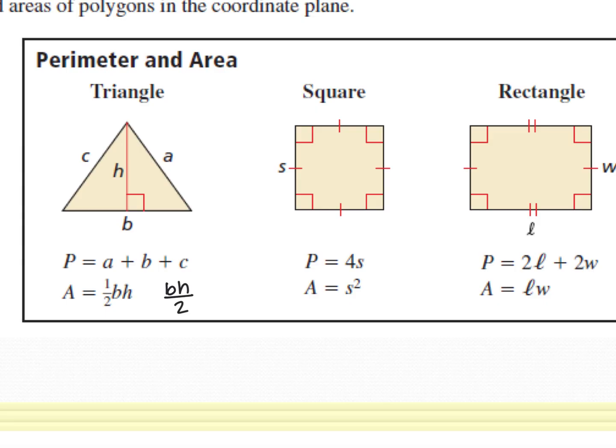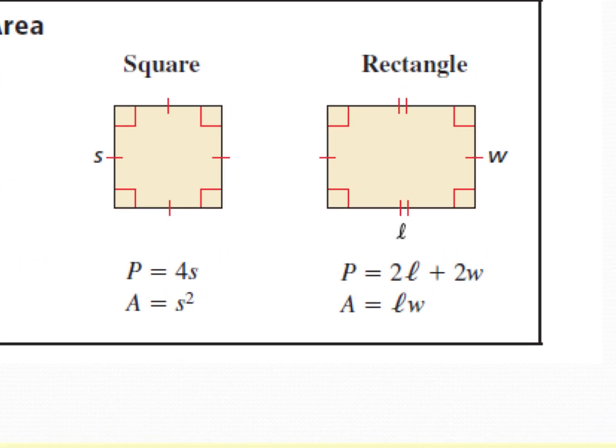Okay? For a square, it's your side squared. Keep in mind a side. These are my congruent marks. Because it has one tick on each side, that means all these sides are the same. So if this was 3, this was 3, this was 3, this was 3, all you're doing is squaring it. For my rectangle, the formula is, yes, length times width. Some people put base times height. That's fine. Okay, length, width, base, height, same thing.